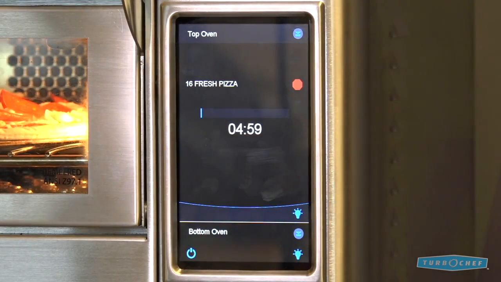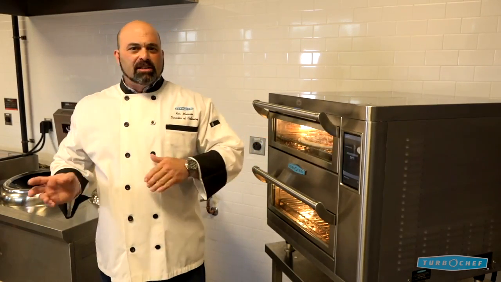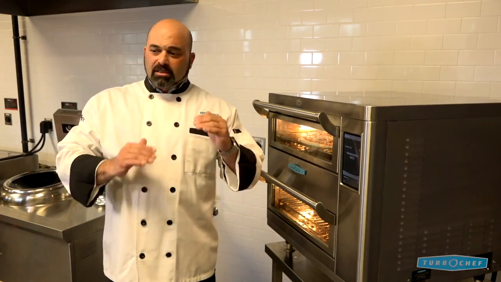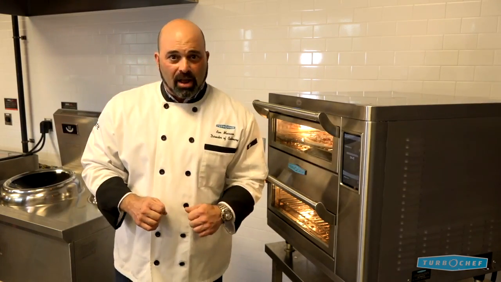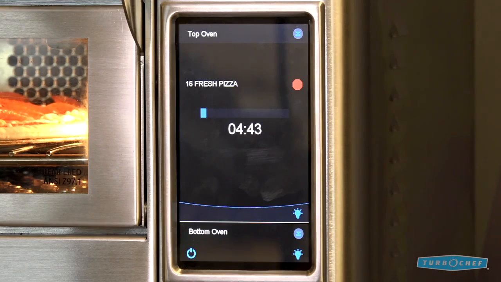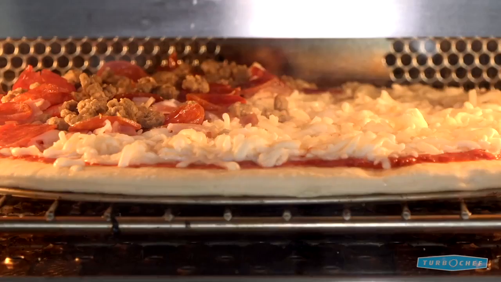Now if you notice something, it's going to be kind of interesting. As soon as I hit that, that rack starts to move back and forth. That's traveling about 1 inch or so to start to move that under the jet plate to get a nice even bake on that product. We're going to keep an eye on that timer because I know 5 minutes is going to be a little bit much for this. Well, we'll see what it actually ends up shaking out to be.